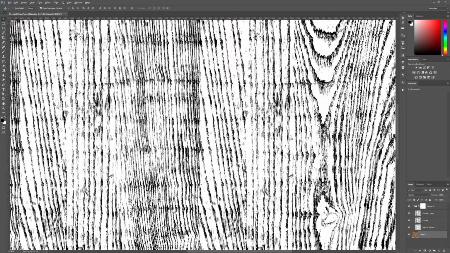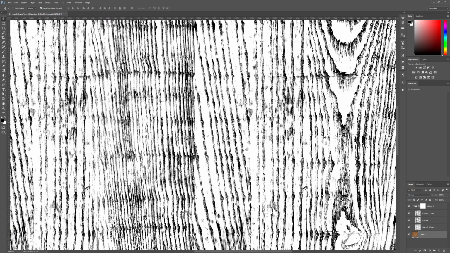If you're creating a bump map that you're going to use over and over again, you're going to be giving it to clients, you're going to be using it in large projects, other people are going to be using it, you might want to go that route. But for this case, I'm going to show you a quick trick that I use that can help out a lot, but it's still a pretty automated process.